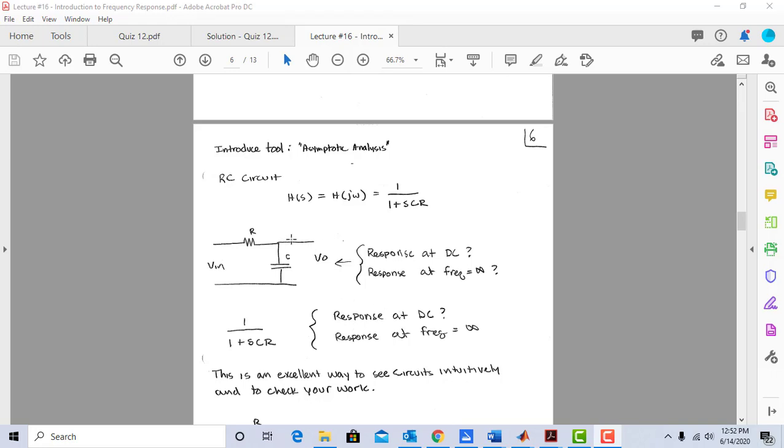So what I have done with this throughout my career, remember I worked 35 years in industry before coming and pretending like I'm a college professor, is people would flop a circuit up in a meeting or a design review or something like that. And they would say, okay, here's my circuit, it does this. And I would quickly do some asymptotic analysis. And every once in a while I'd say, that circuit doesn't do that. So, well, I got all this mathematics and analysis and simulation that says it does. Say, that circuit does not do that.